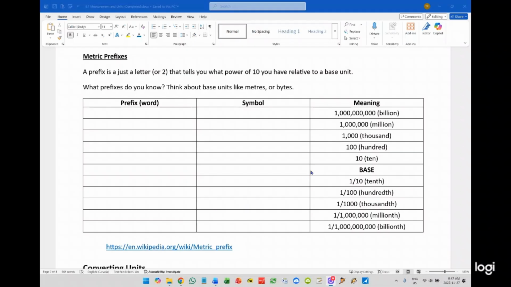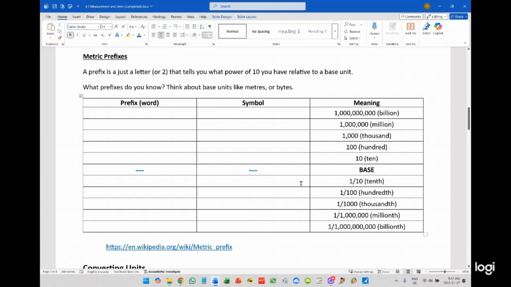And again, just to speed things up, I'm going to do the same trick I used in the last one, which is highlight things. So if we talk about base units, for the most part, I'm going to talk about meters just because that's a familiar unit of measurement. We can talk about things relative to that.